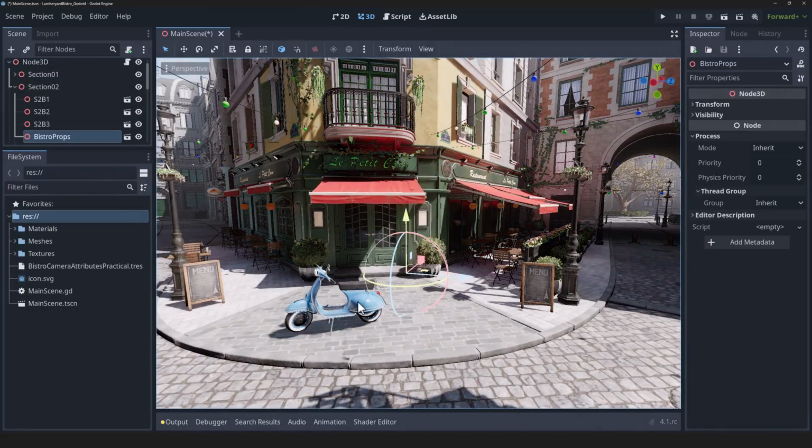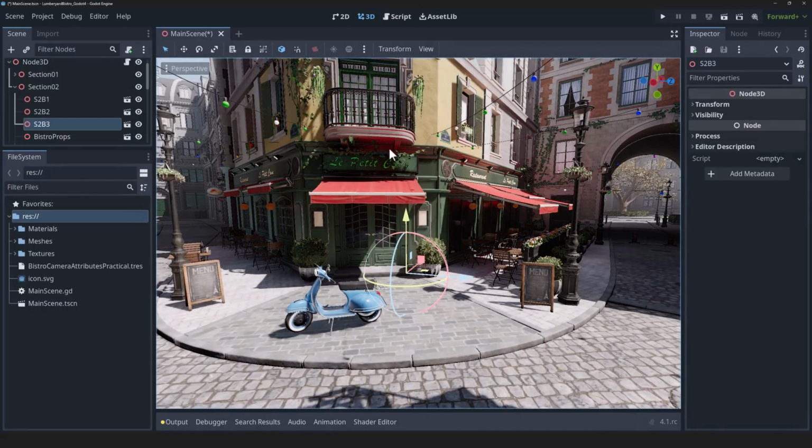I don't know if I recommend you using it yet, because the Godot team definitely do not, but you can pick something in your scene. So you grab, like, this guy right over here. And what you're going to notice here is any node that you've got selected, you now have this new option down here called thread groups.